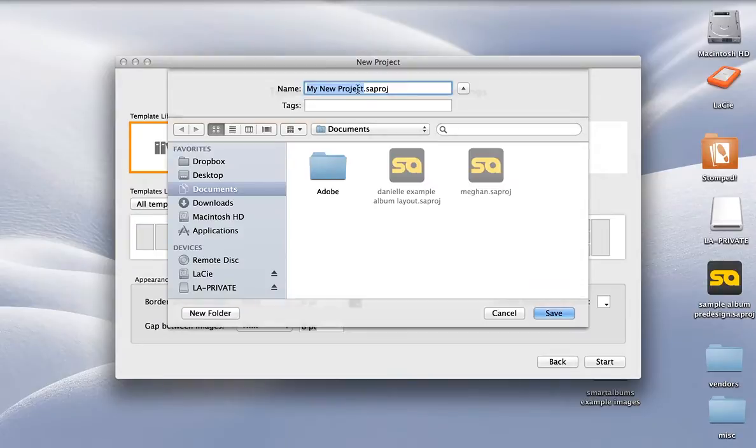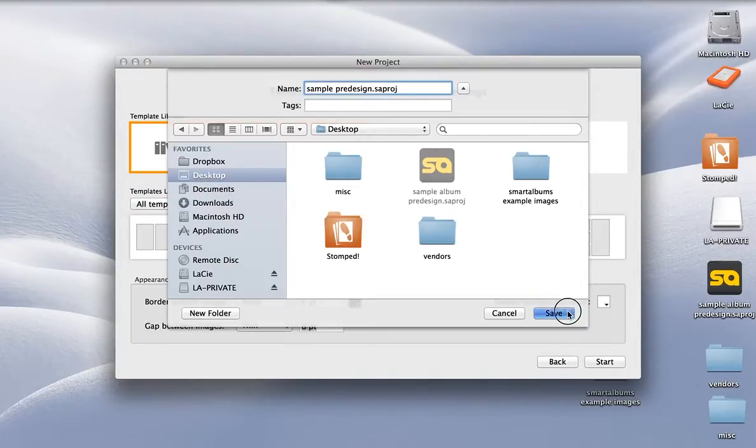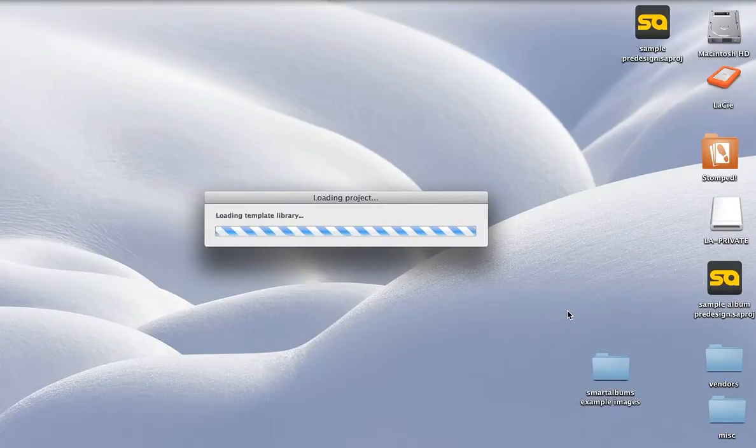Now you go ahead and name your album and save it. I'm going to save it to my desktop, and it loads the template library for you. This may take a few moments.